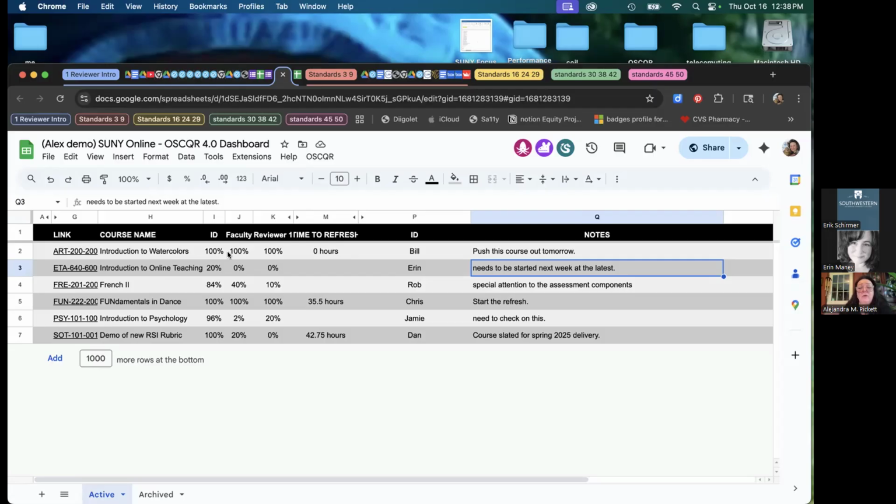rubrics. Of course, OSCQR is openly licensed. You can turn it into a scorecard if you want to. But it was intentionally designed not to be a scorecard. And I had never wanted in SUNY to be in a position of evaluating faculty or their courses, or telling faculty that they failed, or putting instructional designers in a position that was somehow adversarial, or create any tension between them.